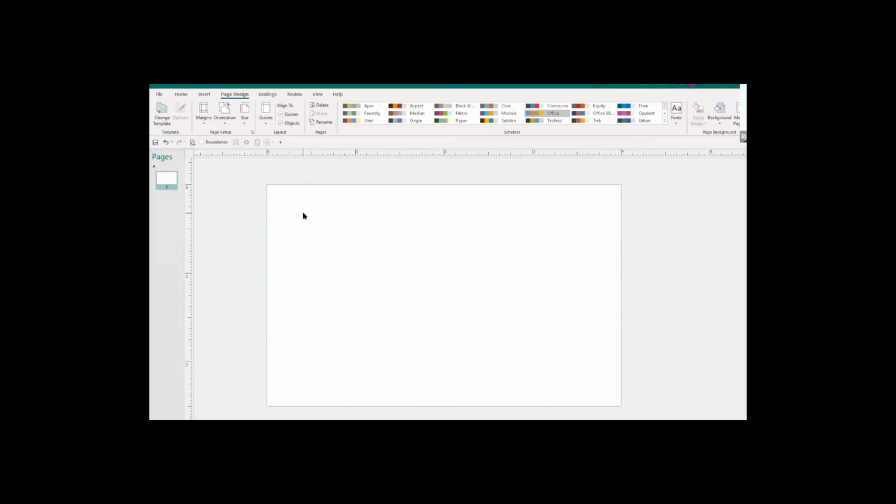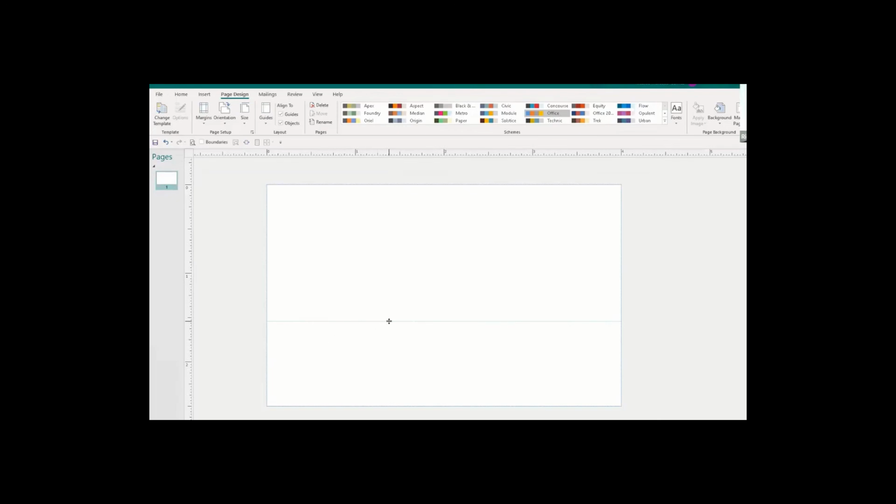So I'm gonna add what is called a guide. Bring the mouse slowly to the ruler until it becomes a double arrow. Then click and drag, and notice that I'm putting one line where I want the image to be and where the text is gonna go, and then release. This is not gonna print, it's just for working. If you don't need it anymore, you can just click and drag it up and it disappears.